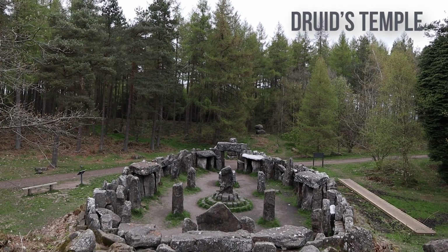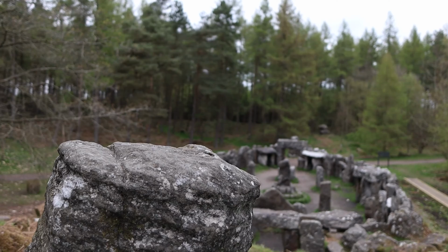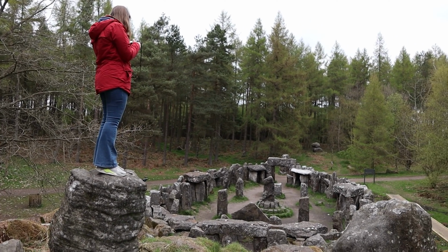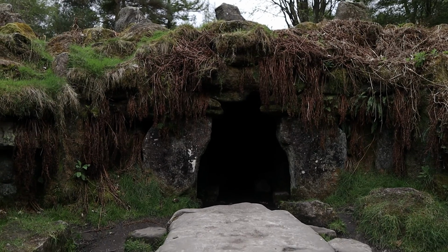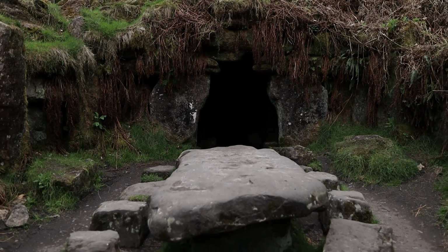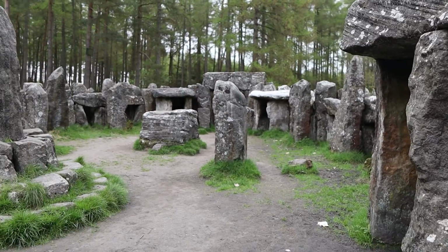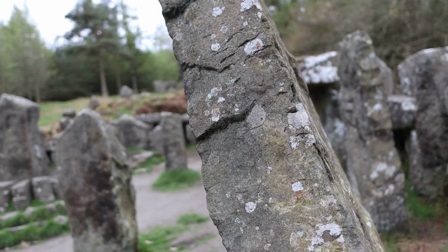So back up to Yorkshire now, and we're heading to the Nidderdale area, which is an overlooked area within itself. I don't see this place mentioned very much, but it is home to so many things, including a stone circle that makes you ask, why is this not the most famous and best preserved historical site in the country? But there is a good reason for that, as it's not actually as old as it may look, only being built back in the 19th century.